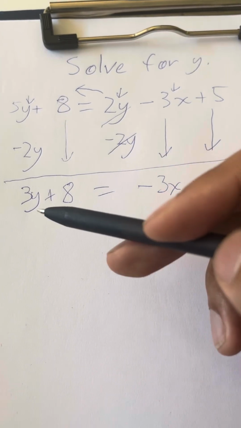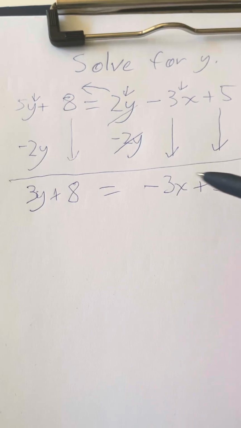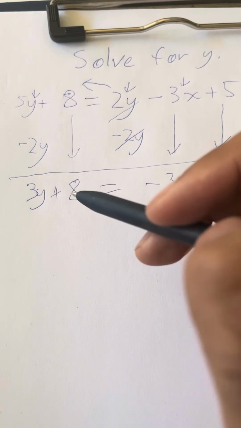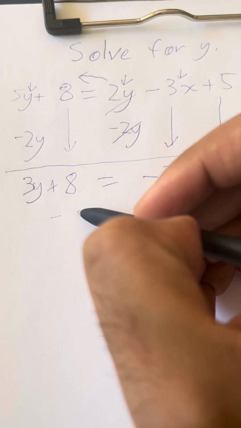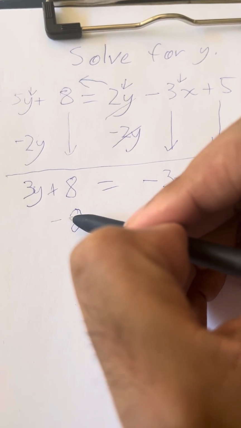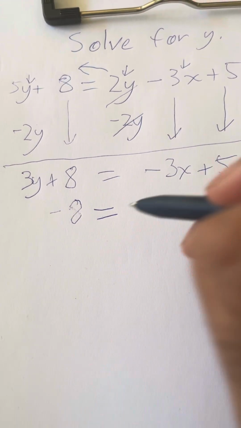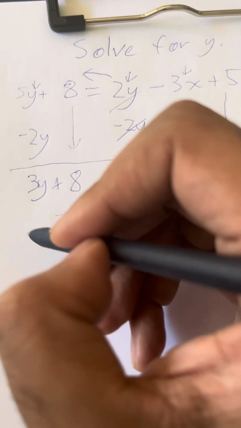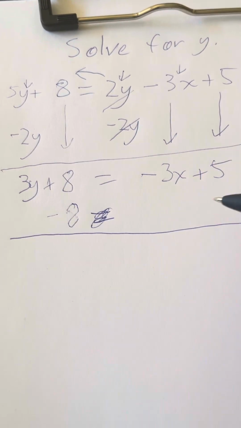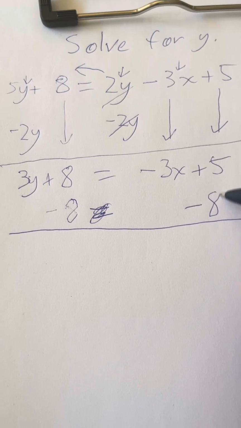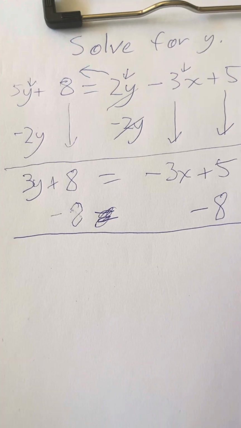So y is on this side. I want to get it alone. So what I'm going to do is get this 8 over here, right? Because there's two terms. There's a 3y and there's an 8. Let's make this have only one term. So let's get rid of the 8. Minus 8. Okay, that's going to be my next step. Oh, and if I did minus 8 on this side of the equation, I've got to do it over here. So minus 8. Remember, whatever I do on one side of the equal sign, I've got to go to the other side of the equal sign and do it over there.